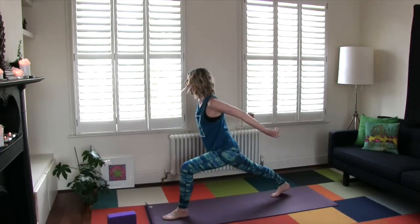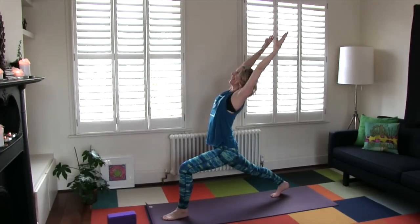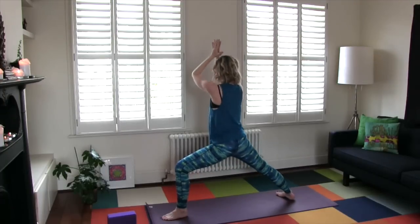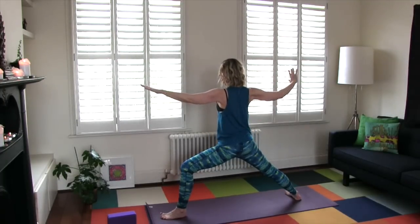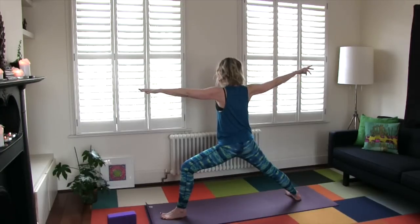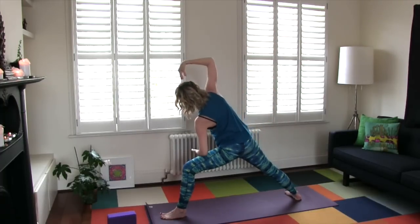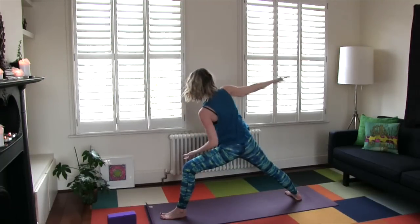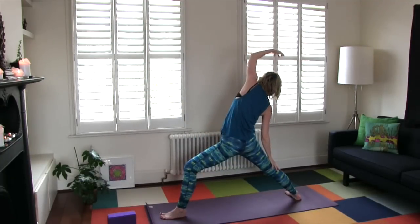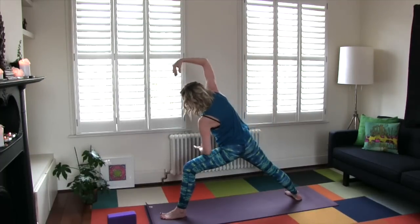Feet are hip distance apart. Inhale it up. And then exhale, open it up to a warrior two. Lift your toes up off the floor. Inhale, reverse warrior two. Go up and back. And then exhale, extended side angle. Good. And now inhale one more time, reverse warrior two. And then exhale, extended side angle.